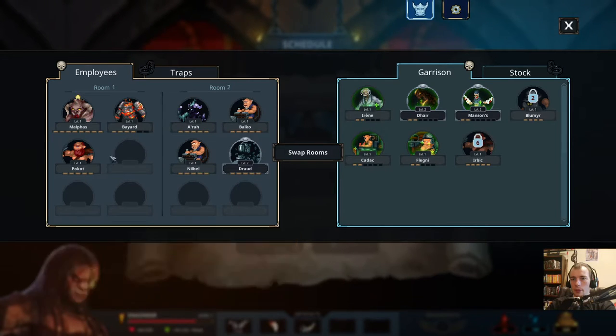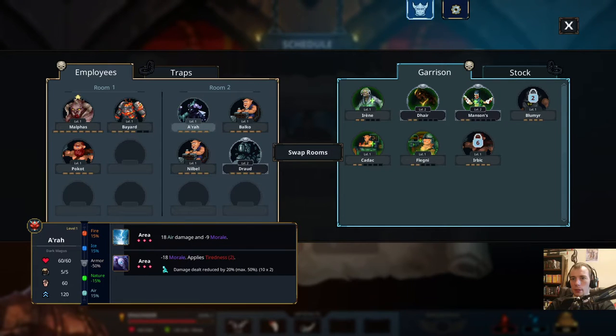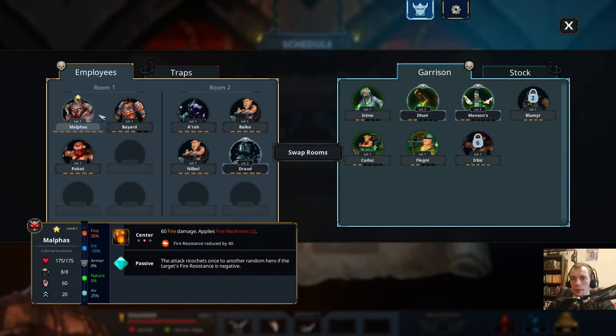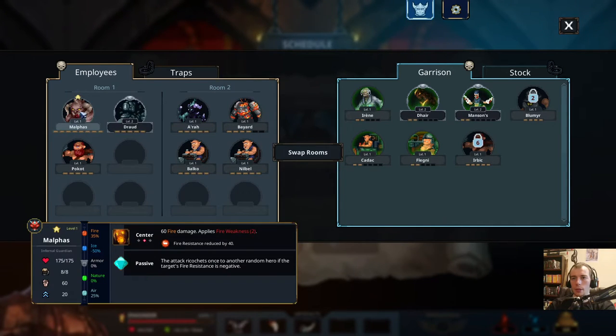That's some healthy boys here. Let's see. Fire. Okay. Ice. Not great. Probably means I don't actually want you here, although you have a lot of armor. Maybe I put you there.